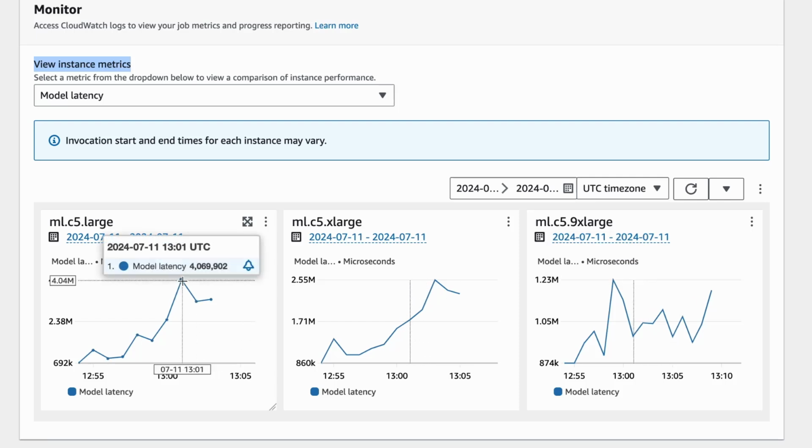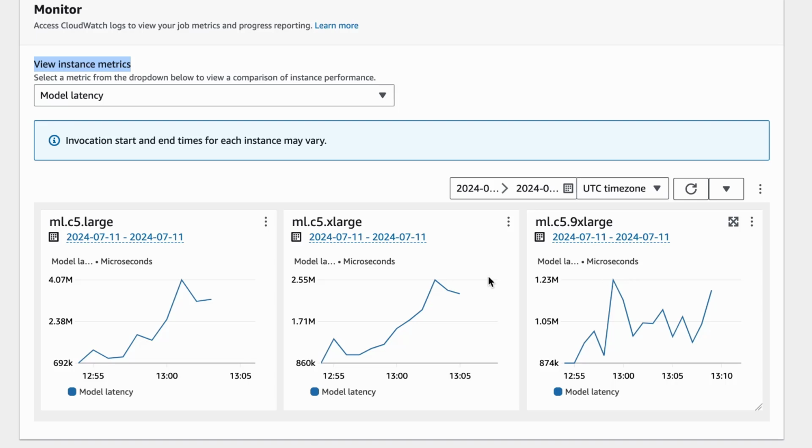So at worst, the model latency for this one small instance was 4 seconds, because it was load tested to the max and probably failed at this point. The model was like, okay, we can't do anything past that. And that's why you see it scales down after that and continues the load testing with fewer invocations per minute. So this is how you can compare the model latency of each model during load testing. As you can see, for the ml.c5.9xlarge, the latency never went above 1.23 seconds.